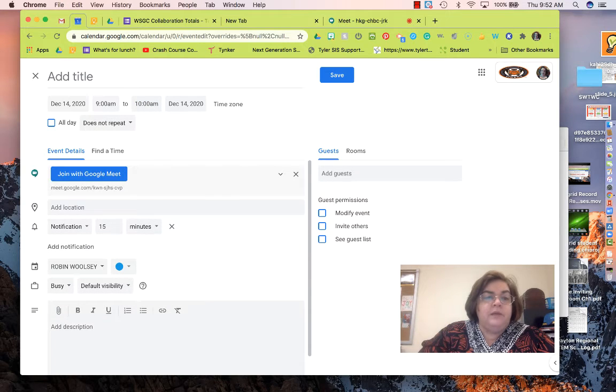If you add a conference time, you have this join with Google Meet. It does not automatically limit that Google Meet to that 1 hour block. People can still go back in and get into that link again. The only way to not allow them back into that link is if you are the last person who leaves the Google Meet. You need to make sure that you're always the last person.